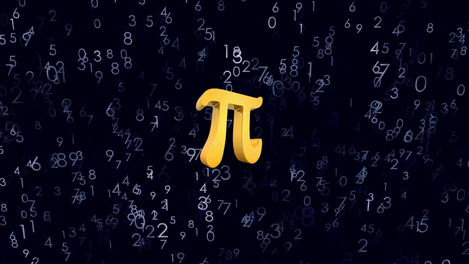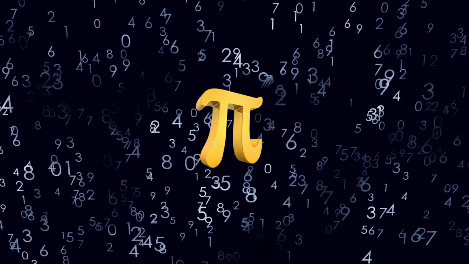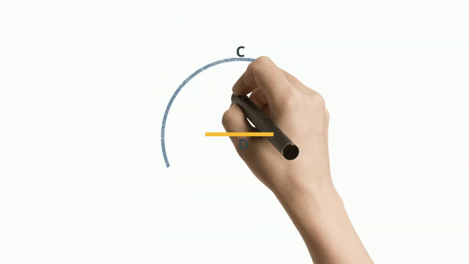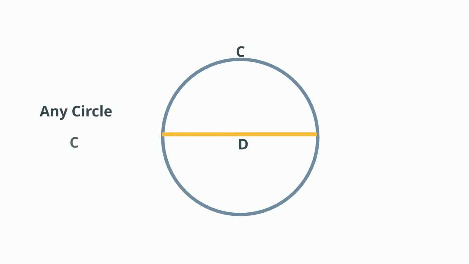some simple calculation in MS Excel. So what is pi? Unlike other such interesting numbers, understanding the meaning of pi is literally child's play. It is simply the ratio of the circumference to the diameter of any circle. And the key term here is any.